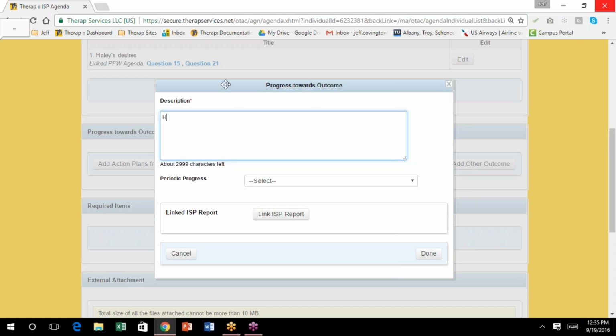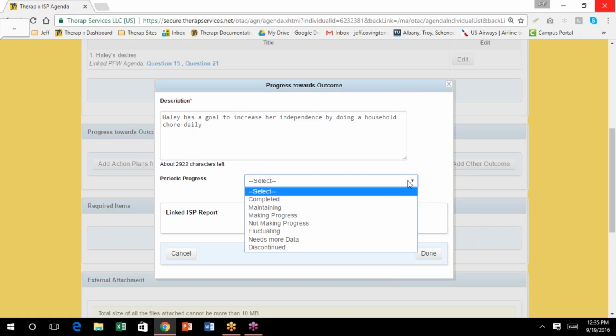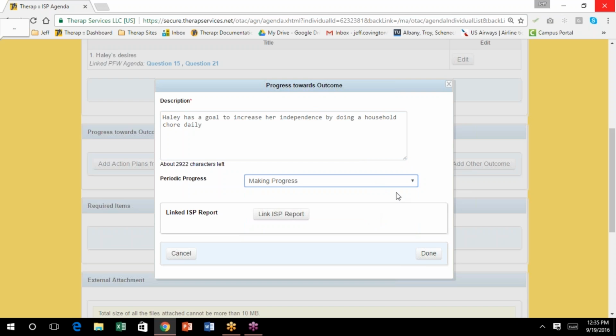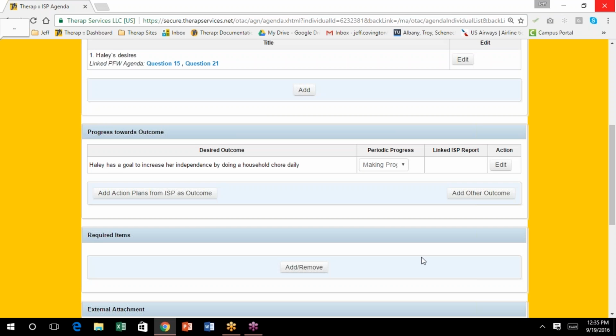So Haley has a goal to increase her independence by doing a household chore daily. What's her progress? She's completed, she's maintaining it, she's making progress, not making progress. Okay? We're going to say that she's making progress. Add that here.